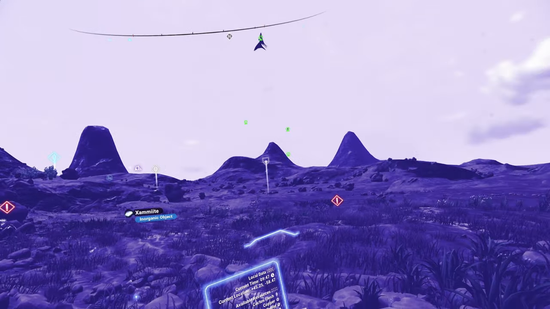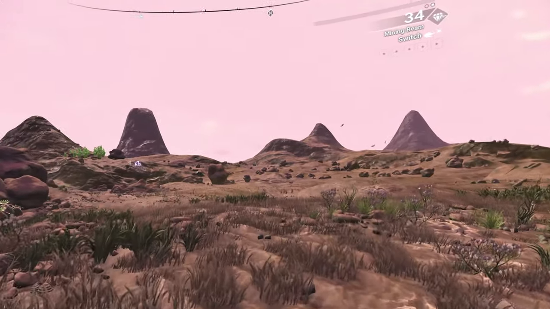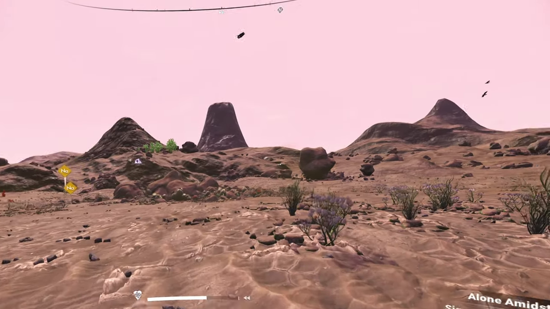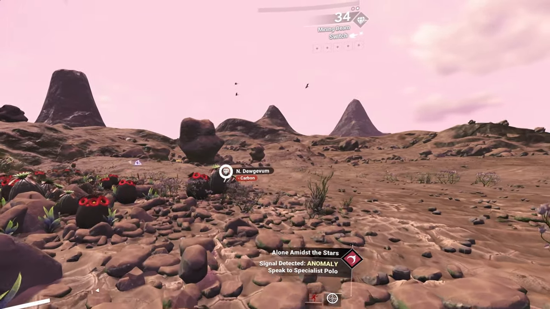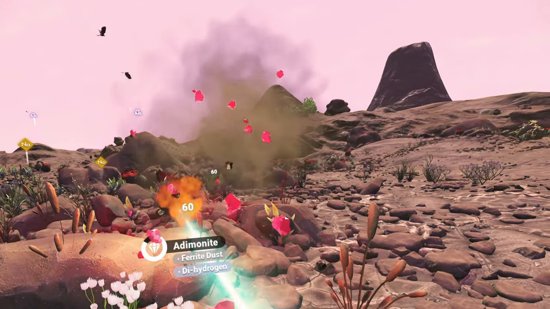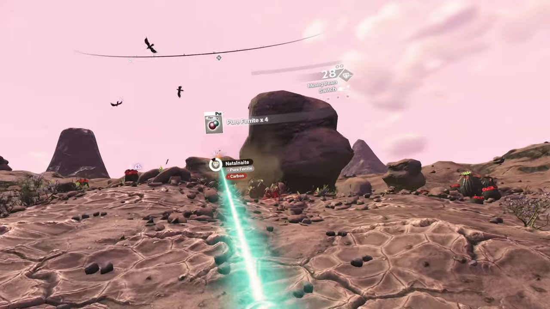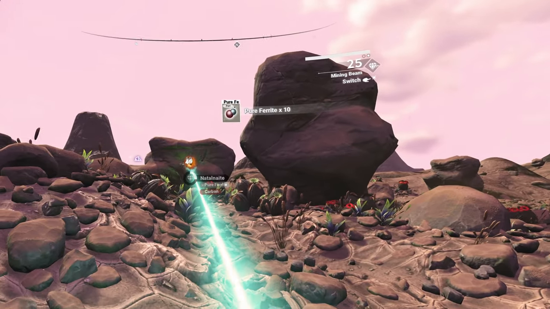Is there anything interesting close by? Cobalt. Okay, let's get the cobalt. Sodium. Let's go to the cobalt. Get some carbon for the mining laser. Carbon. Pure ferrite. Ferrite is actually pretty nice. Let's get some of this. I still need 100k.